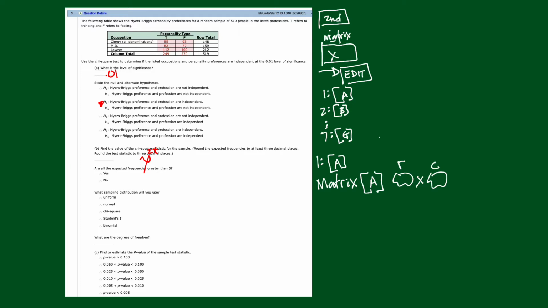So look back up here at our matrix. Well, they've colored it for us here, but we really have three rows, right? Clergy is a row, MD is a row, lawyer is a row. So we have 3 rows. The column total and occupation doesn't count. So we have 3 rows, this one, this one, this one, and 2 columns, the personality types. Totals don't count. All right, so we have a 3-row, 2-column matrix. So what we're going to type in here is 3, press enter, 2. Then your cursor comes down right into the matrix.